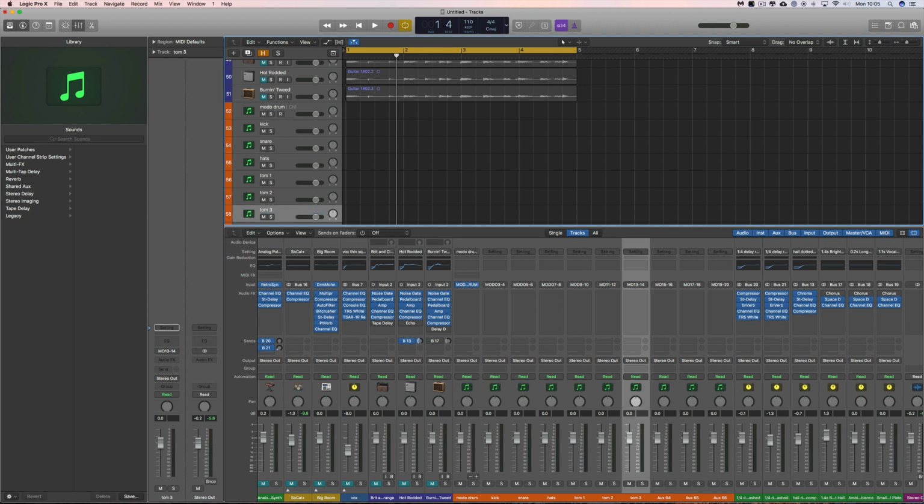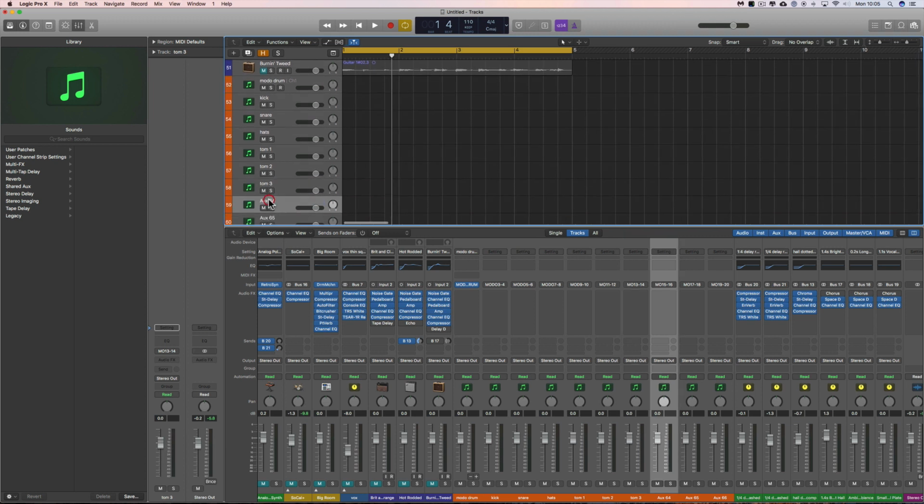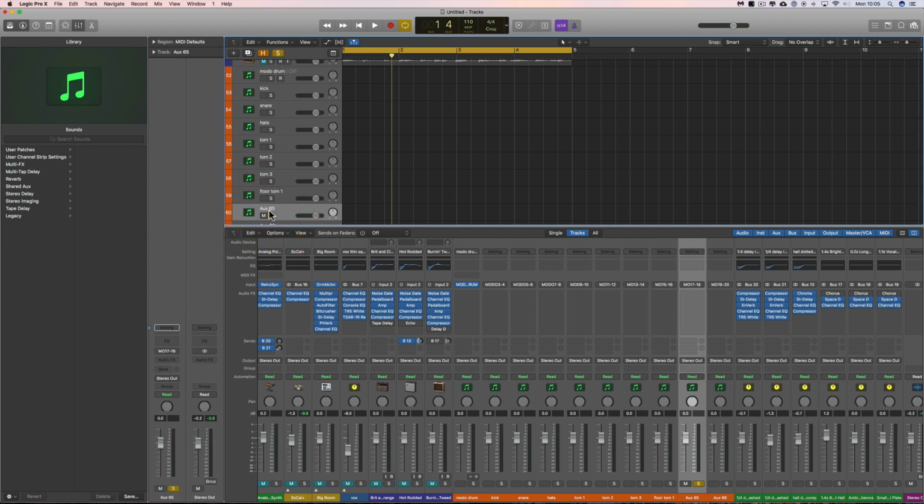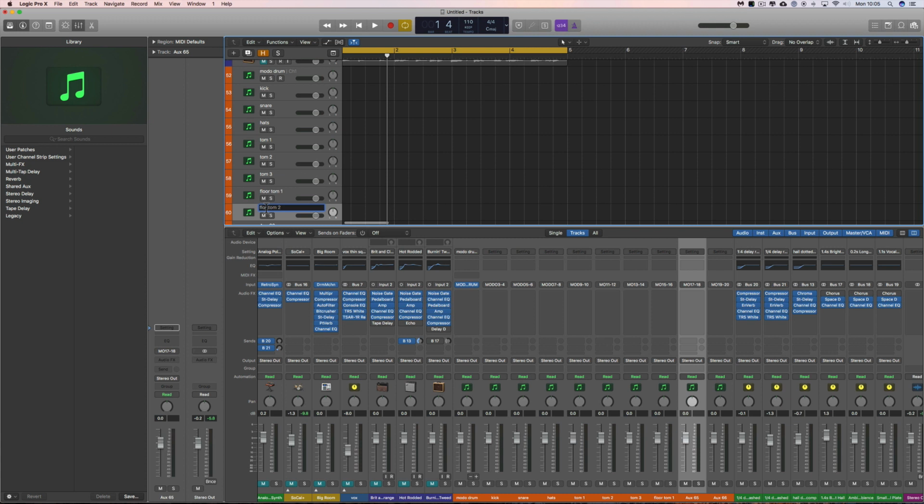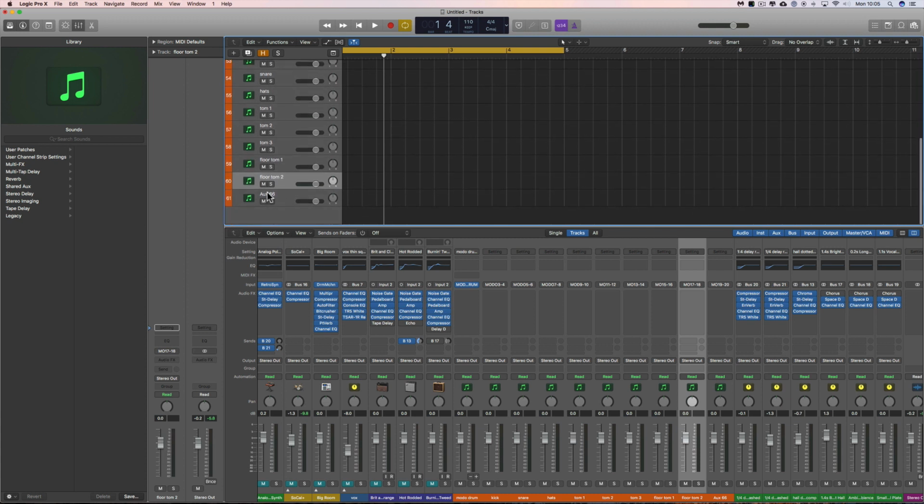This is Tom 3. This is floor Tom 1. This is floor Tom 2, floor with 2 O's, please, floor Tom 2, and finally that's my room mics.